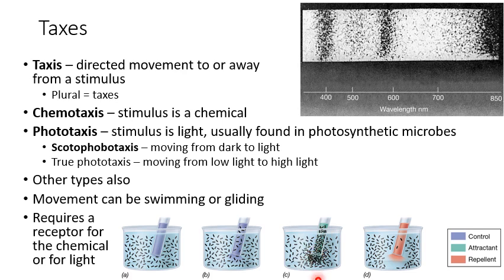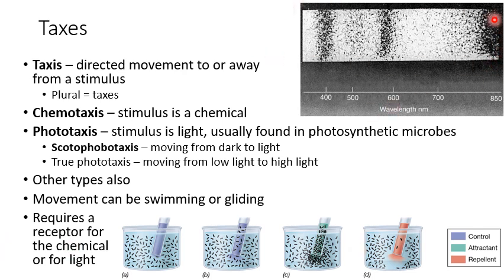If the chemical is a repellent for them, then they're going to move away. So as time passes, you're going to end up having bacteria concentrated away from the tube. You might have a couple in the tube still just by random chance, but the tube should be relatively free of bacteria. Also, the opening of the tube should be relatively free of bacteria, and you're going to have more bacteria in the areas of the flask where you have less of that chemical. So this is also chemotaxis, but in this case, the stimulant is a repellent, and they're moving away from it.